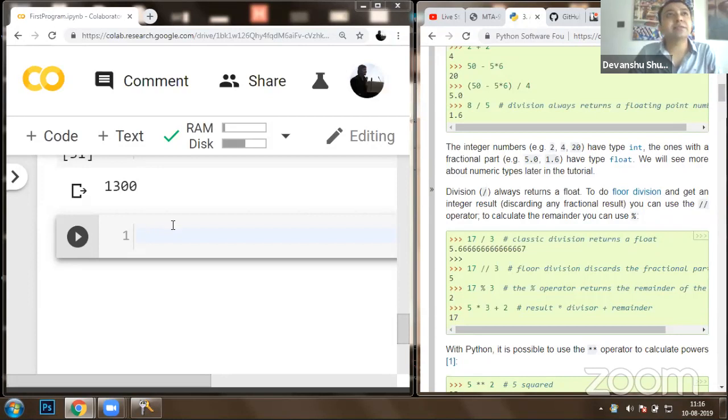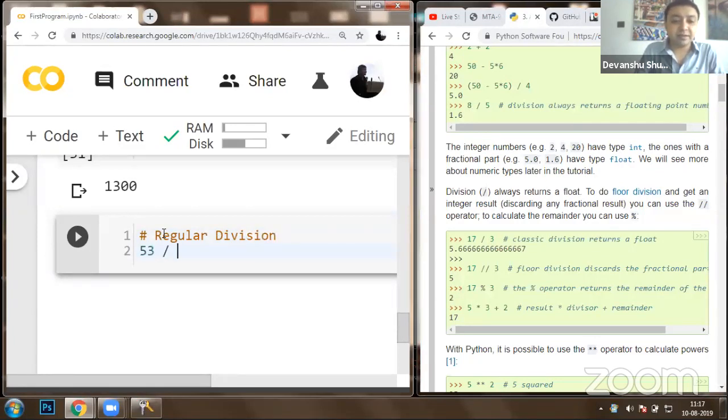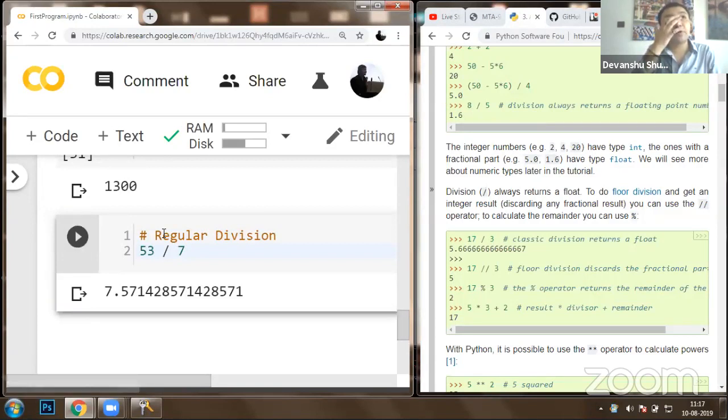Okay. So let's say regular division. 53 divided by 7. 53 divided by 7 is 7.571428, a big value. Okay, print.